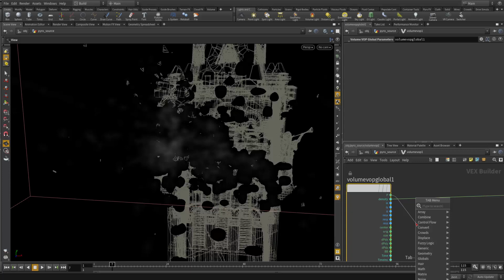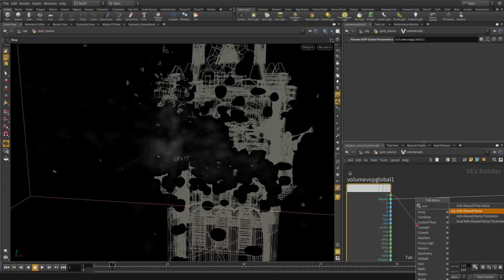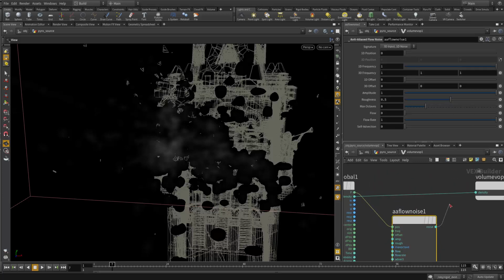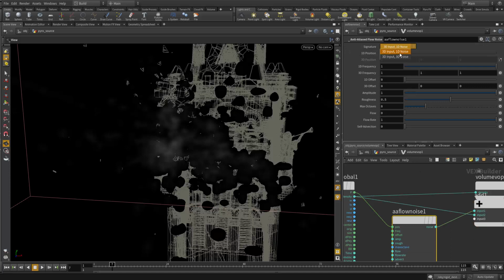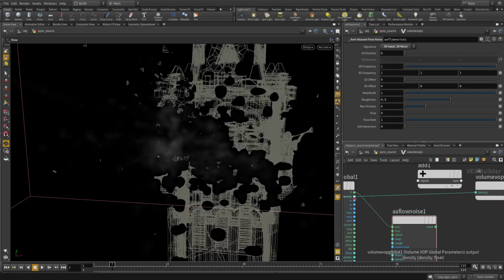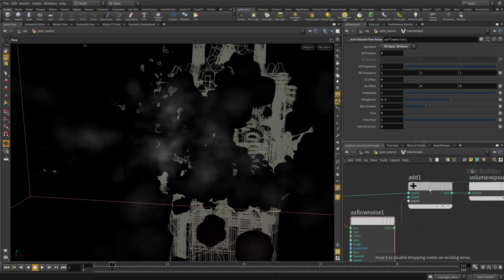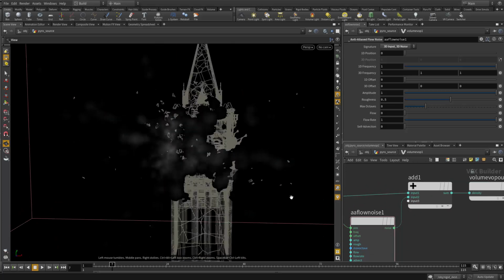I'm going to use an anti-aliased flow noise, and then the noise will be added to our original density. We're using 3D noise. So delete that and reconnect. So for the density here, add a few more density, or a noise, and then we add that. Okay, so that's gonna give me something a little bit more interesting.